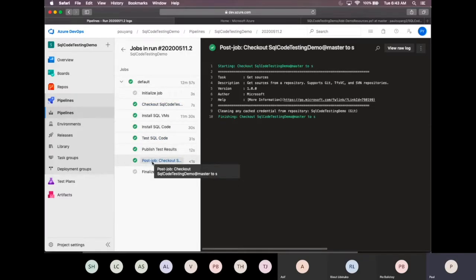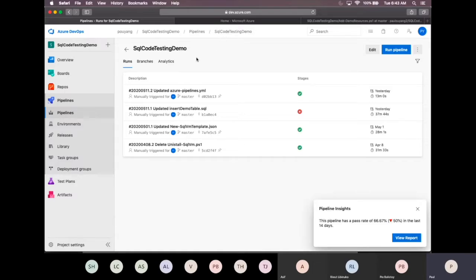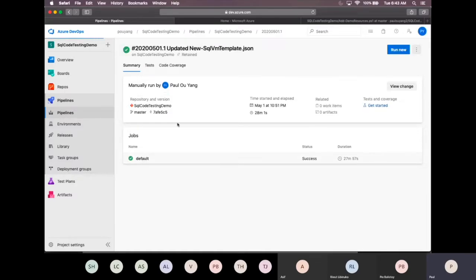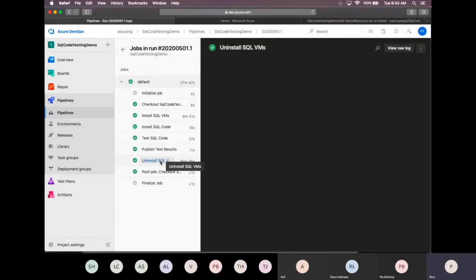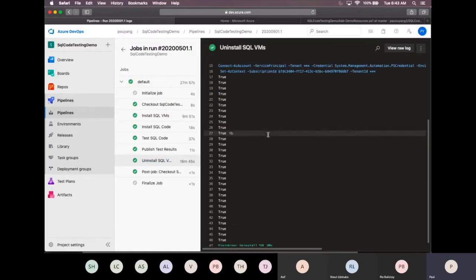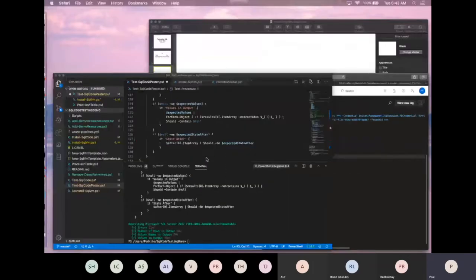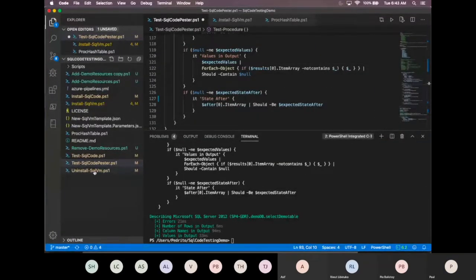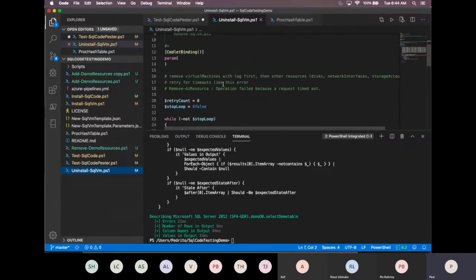And in this case, I didn't delete the VMs because I want to keep them to demo. But on this one, I am uninstalling all the VMs, which is the next task over here. To uninstall the VMs, there are different ways to do it.